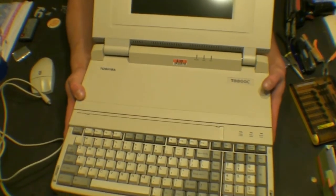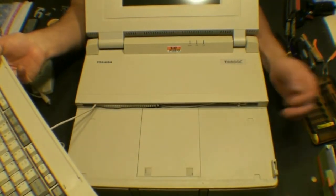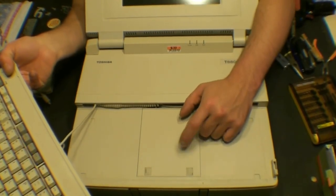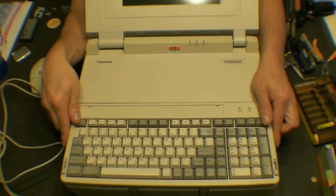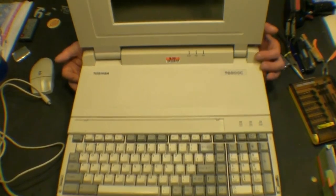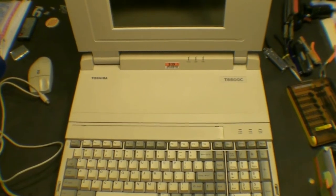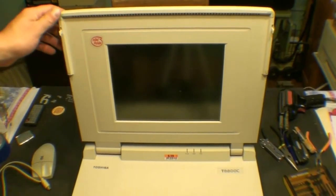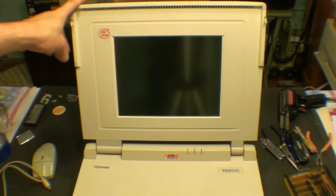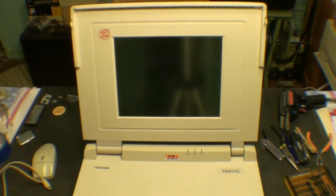But anyway, here's the actual unit. It has a full keyboard, which is removable. This part here, I'm not sure what's under that. I don't remember. We'll take that off and see later. But let me adjust the camera so we can get a shot of the screen. There's the screen. Looks like it could have possibly been a much bigger screen, but yeah. Anyway, we're going to shut the light off and see if we can power this thing up. Haven't tried it in quite a few years.